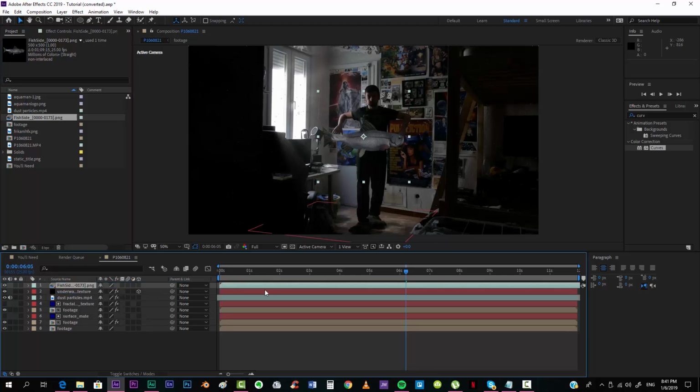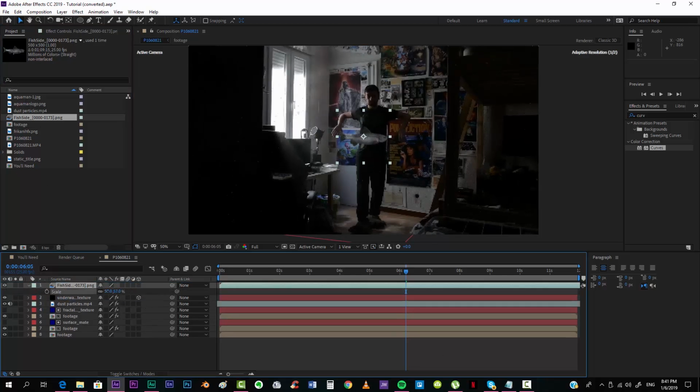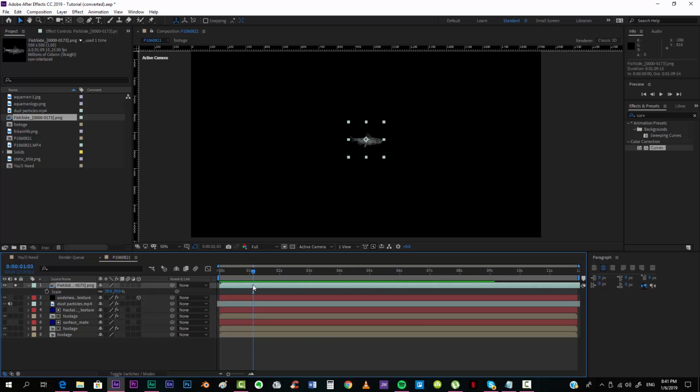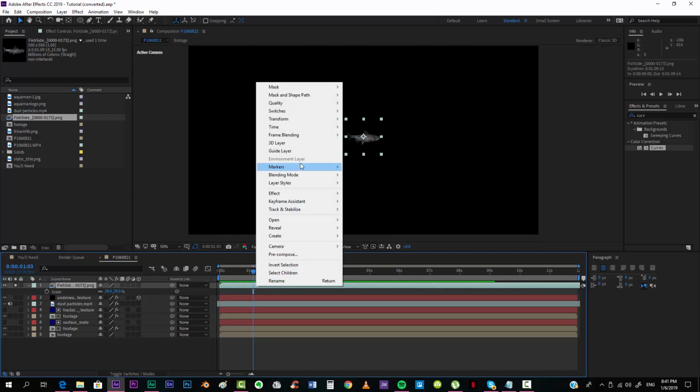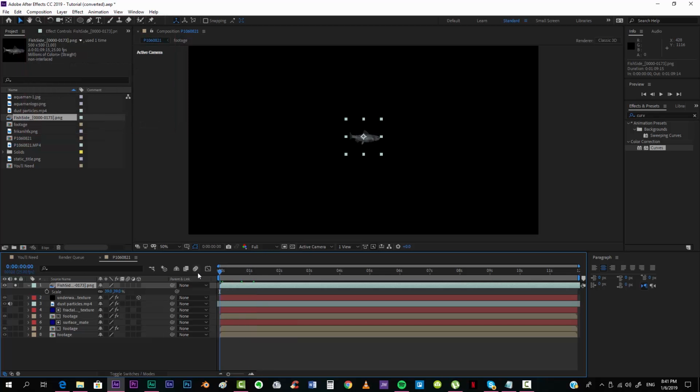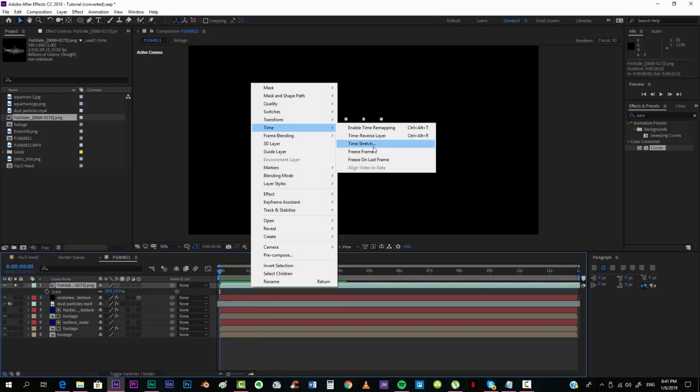So okay, we're going to add it over there. I'm gonna make it a little bit smaller, something like that. And this fish actually moves pretty slow. So you can see it has a very slow movement, and I'm going to make it move quicker. So I'm going to right click, go to time stretch, maybe 30. That's it. Well, it makes some strange things actually. Maybe that's too much. I'm going to just keep it on 50.